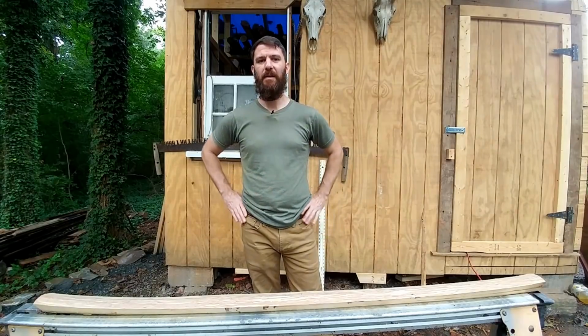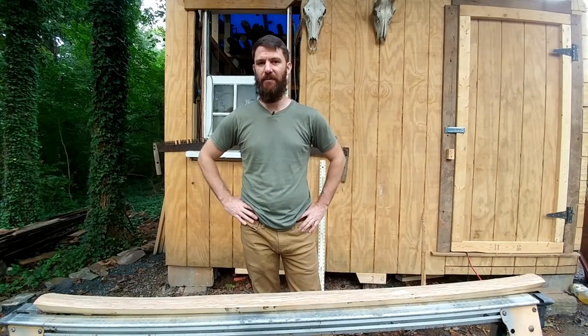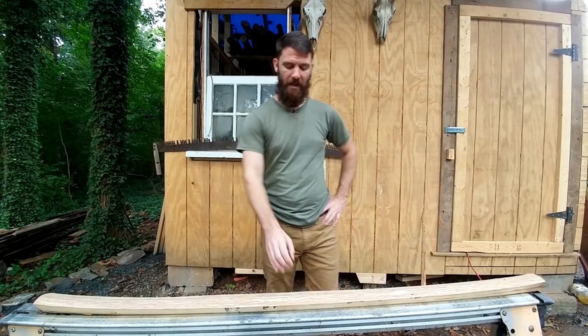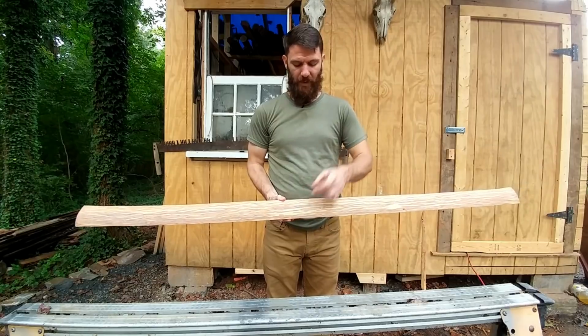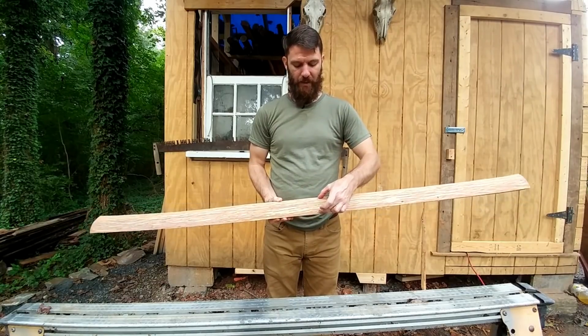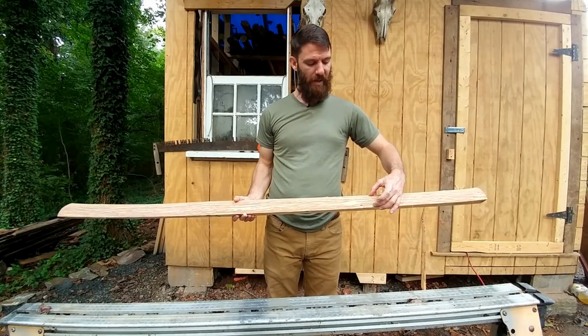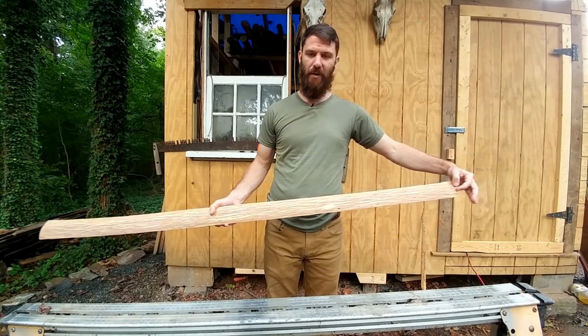And so to counteract that, we tend to make white wood bows with a wide, flat belly. And that will allow the compression force to get spread out over a wide area. So we're going to be doing a style that's called an American flatbow. And that is going to have a narrow, stiff handle, and it's going to go out to a wide working limb, and that width is going to be maintained about halfway down the length of the bow, and then it's going to taper to a narrow tip.